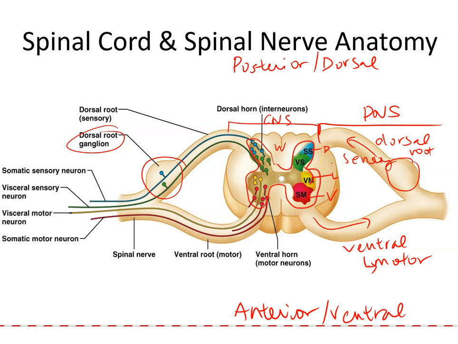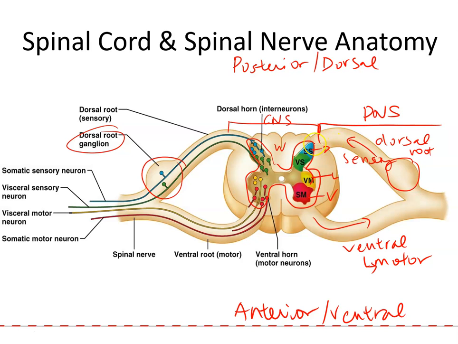All right, so the dorsal horns are actually home to interneurons. Interneurons are only found in the central nervous system, and they serve as middlemen. They communicate between incoming sensory neurons and outgoing motor neurons. They're almost always involved in the conversation, but there are exceptions where they may not be involved. There are some cases where sensory neurons may talk directly to outgoing motor neurons.